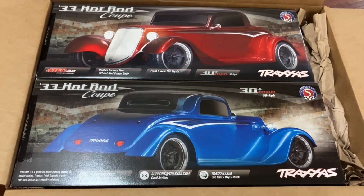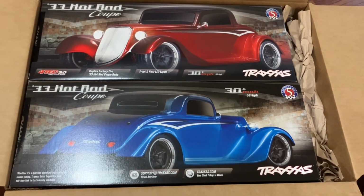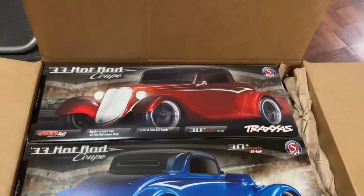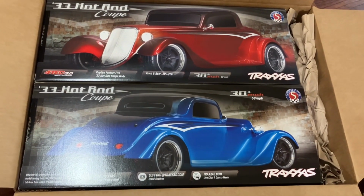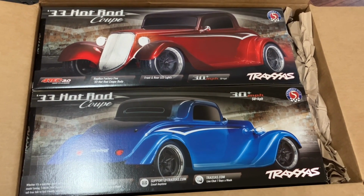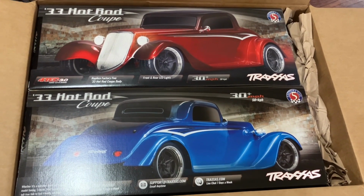But I'm gonna let you go to Traxxas and find out yourself. I ain't gonna talk about money in this one. But you know me, I'm all about that bang for the buck. And this is a big bang for the buck deal right here. I will say that. So let me get something out. Let me get some things out and get them on the table so you can check it out.